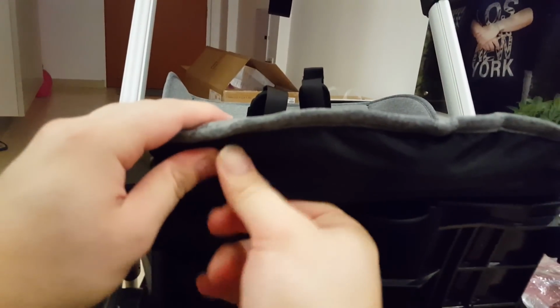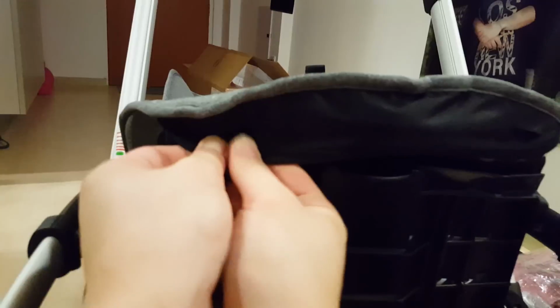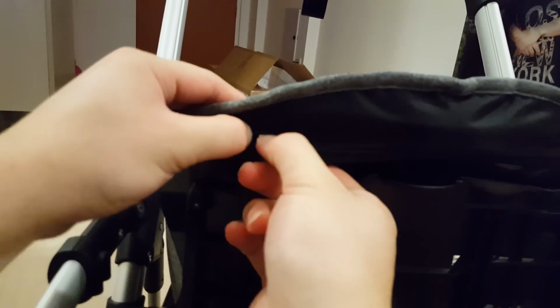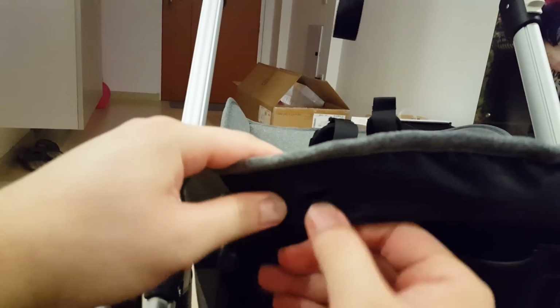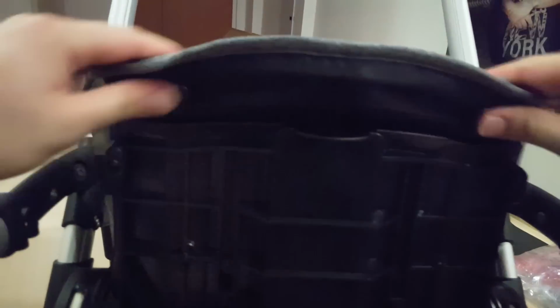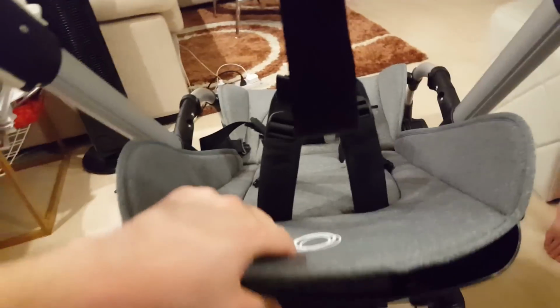Hook this across. Right, and that's it too. Like how you wear a shirt, just put the button into the hole. Alright, just one and two. Okay, so that's the bottom part. Now we're just left with the top.